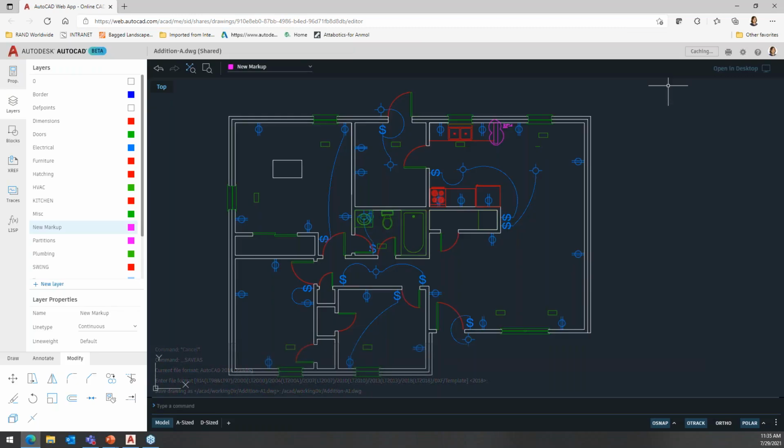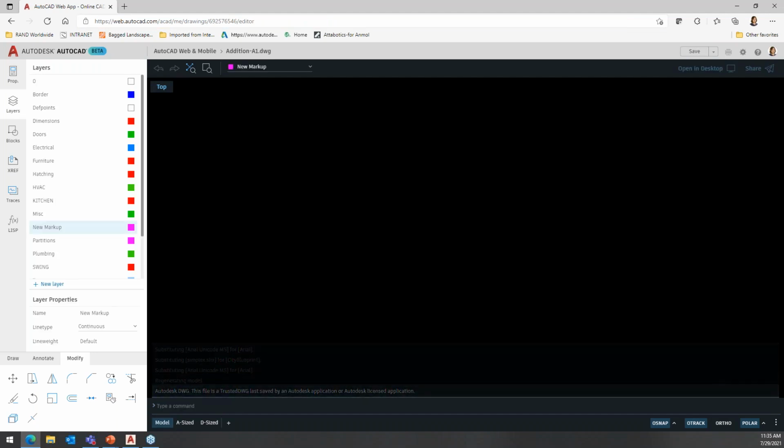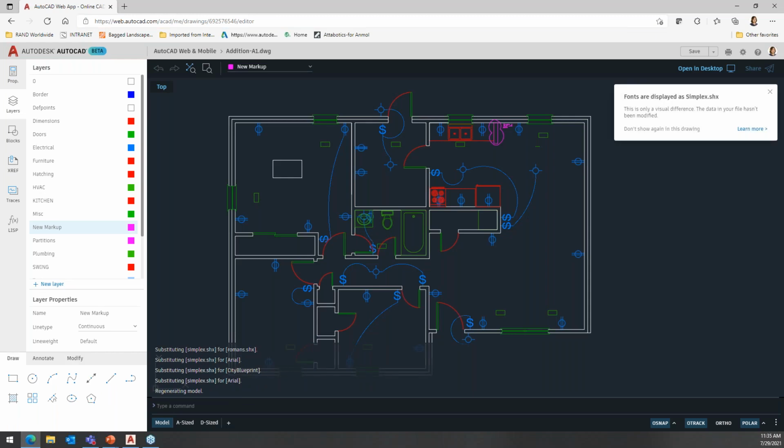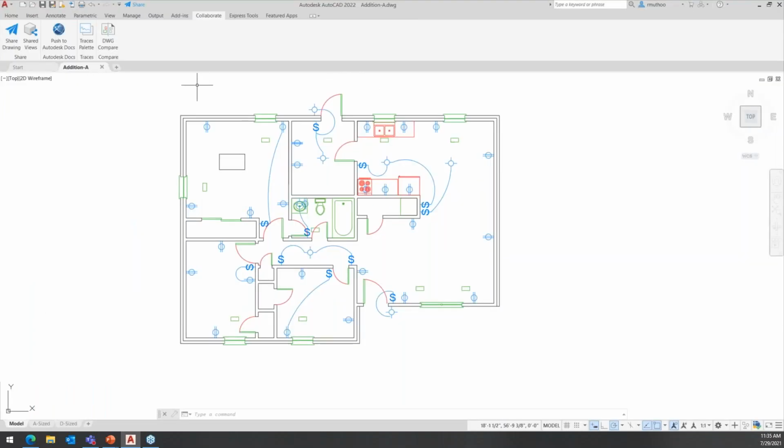Let's see if it saves this time around. I think it saved it, yes. So something happened previously. It's because it's all cloud-based, and sometimes my internet connection is not working as it should be. So let me open it now.